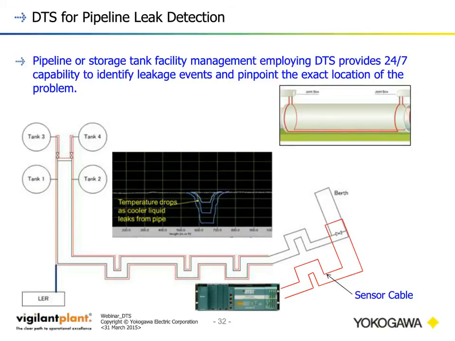Another typical application is around terminal facilities and storage facilities, the piping to and from those facilities, and very often, in the upper left there are the four tanks in the schematics at a tank farm. Very often, fiber will be routed radially around the base of the tank structure, the storage structure, inside the retaining walls. You establish a background temperature profile over time, that's going to change with night and day and sunlight and weather, but then it's very easy to pick up the abnormalities if a leak begins, to catch it very quickly before it becomes very serious.